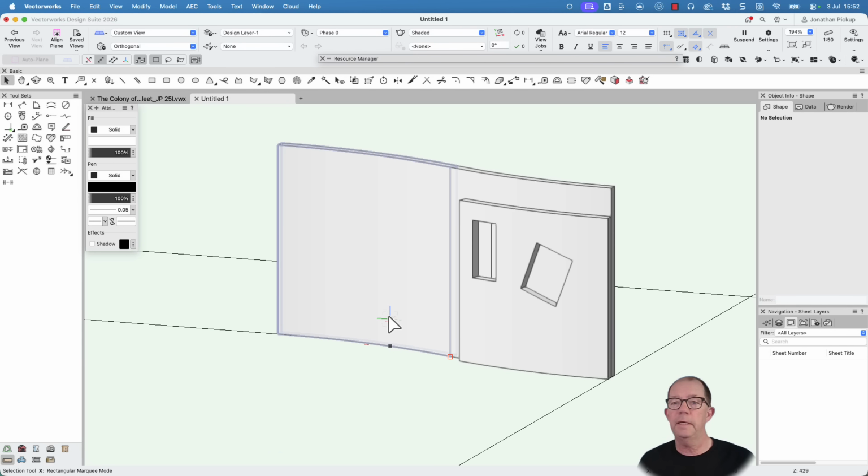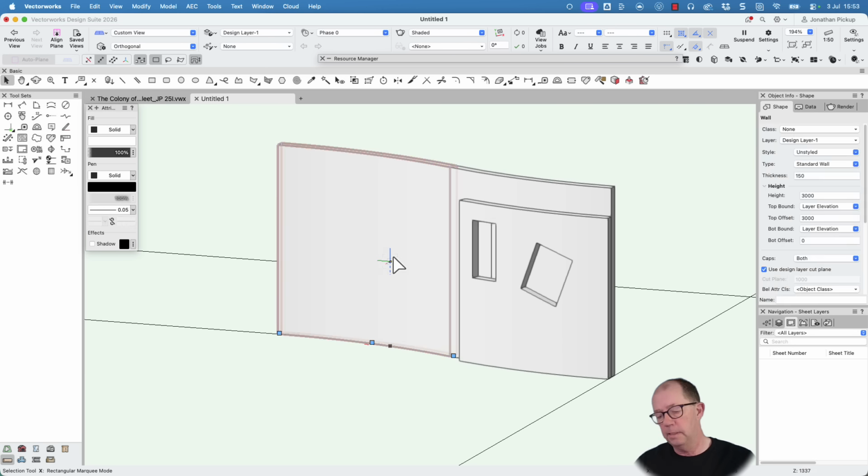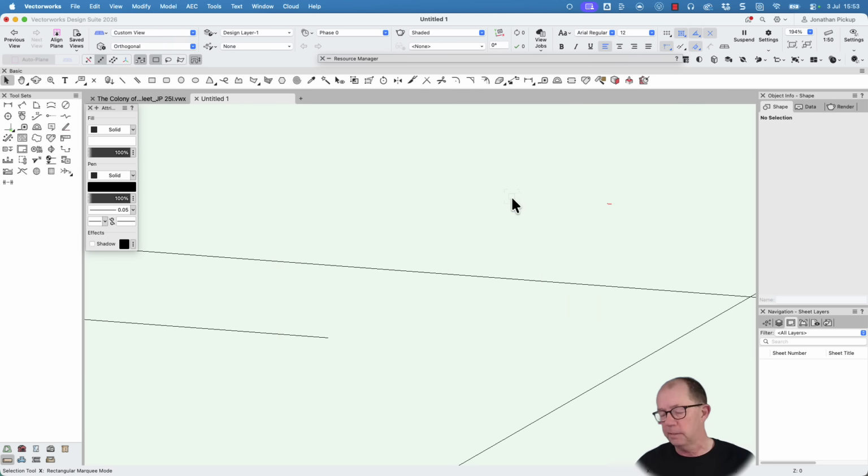I was helping a client the other day and it reminded me of this project I worked on when I was in London for one of the design houses, Escada. And it was a curvy wall that curved its way, what you might call a serpentine wall. So it had several curves in it. So let's have a look to see how we could create something like that.